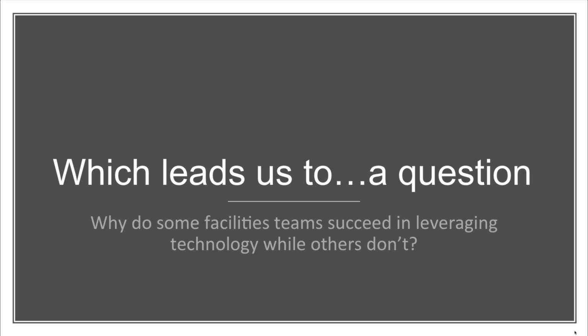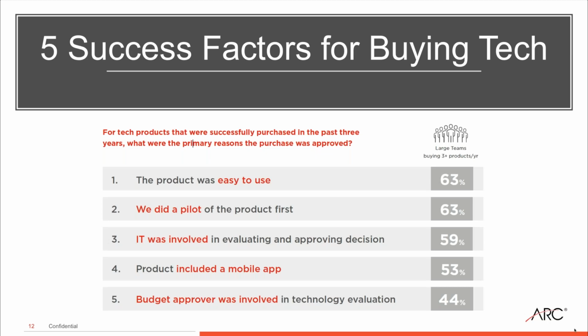So being able to react faster, if I can provide those types of use cases, then that's a win. But also think about it from the IT standpoint. If you can bring something to the table that might also help some other initiatives that IT has that you don't even know about, if you're bringing something to the table that can also check a few other boxes off of the IT manager's list, that's also a win and helps you build that relationship. Next slide, please.